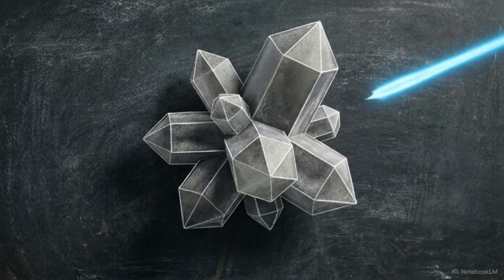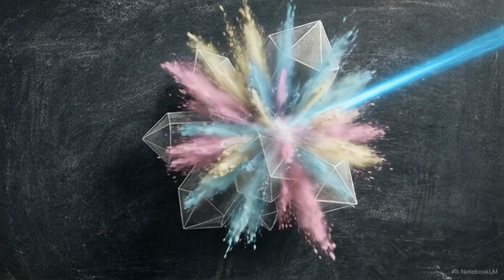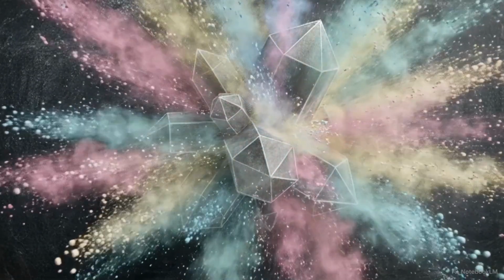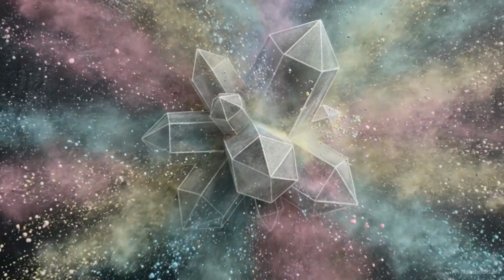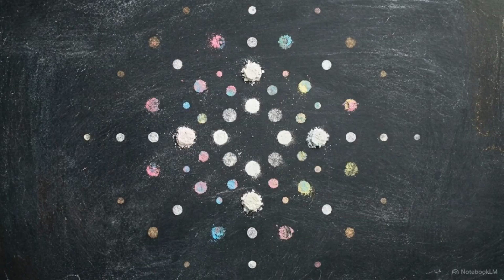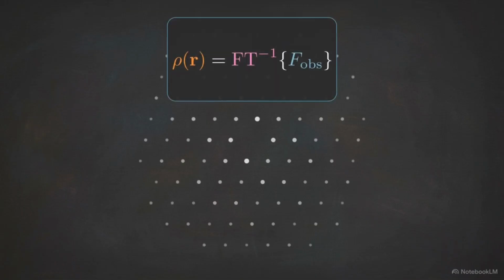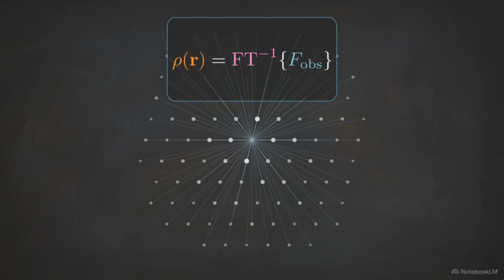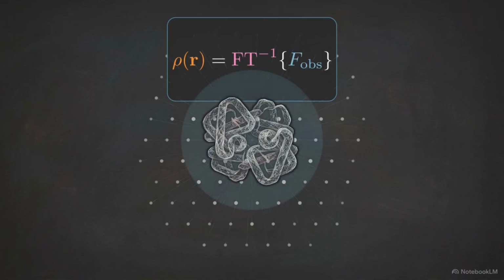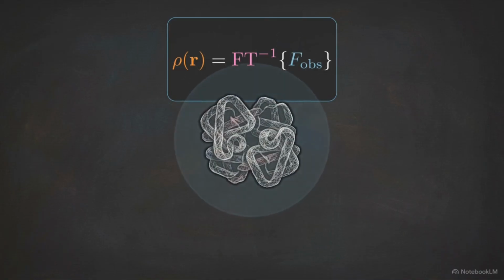When an X-ray beam hits a protein crystal, we don't get a simple photograph of a molecule. We get a physical scattering event, capturing only the discrete diffraction spots cast into reciprocal space. The central problem of structural biology is working backward from this scattered pattern. We have to mathematically invert the physical diffraction process to reconstruct the continuous three-dimensional electron density of the original molecule.